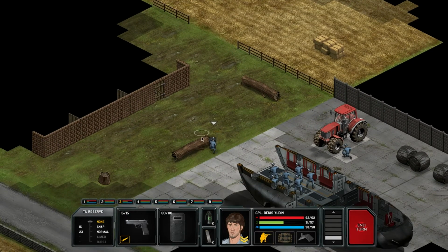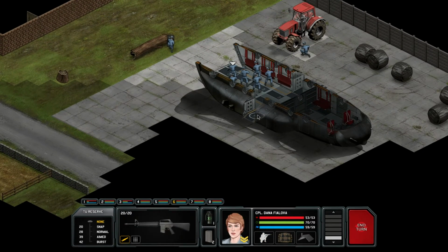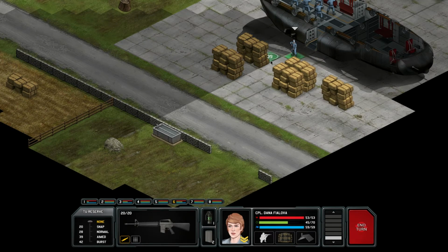So I've left this person with 31 time units. This means if an alien pops around here, he might have a chance to shoot him, even though it's not my turn. It kind of balances the turn-based thing a bit. Anyway, I'm going to use Corporal Dana Fialova, because she has a lot more time units than this person, so she'll have more time to get out of the way if there are any aliens about, because it only takes one alien.